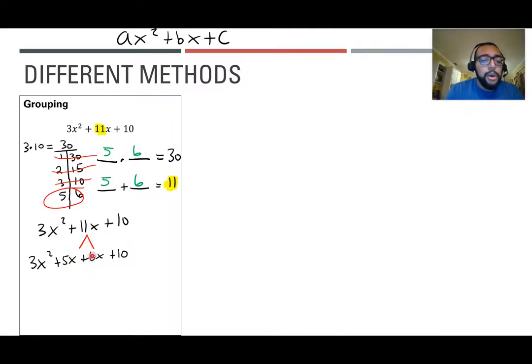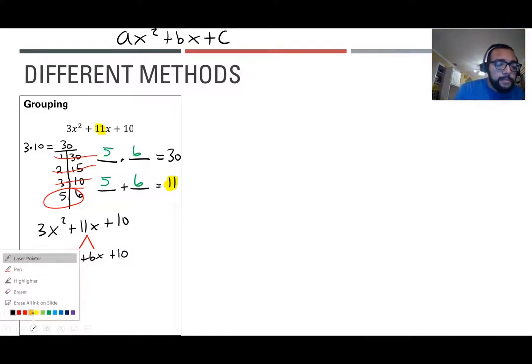And hey, notice between these two terms, those were these numbers here. And so this is why it was important to find two numbers that add up to be 11, because I can now split up this 11x as this term plus this term. Okay, I'll say that one more time. I split up my B term, which is the middle term, as two separate terms. 5x plus 6x is 11x. I haven't done anything mathematically incorrect here. These are still technically the same expression.